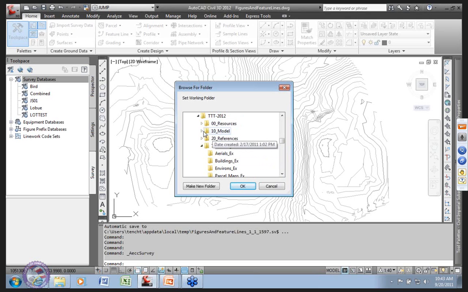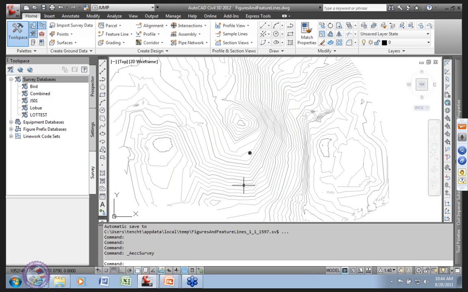right? And it categorizes and separates drawings by Civil 3D features, so it's easier to keep track of what's what and where things are pointing to and all that kind of thing, as part of a Civil 3D project. That's important stuff. Okay, so we needed to get some points in here. We want to make figures out of them.